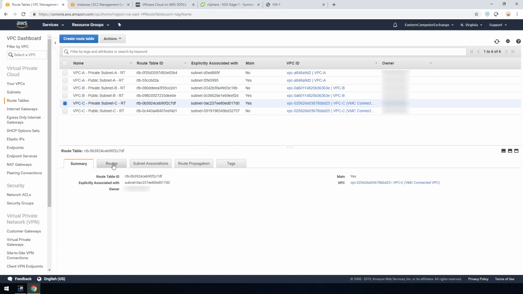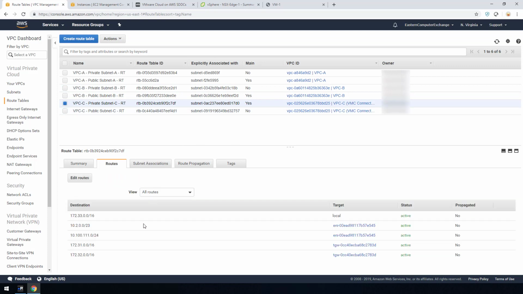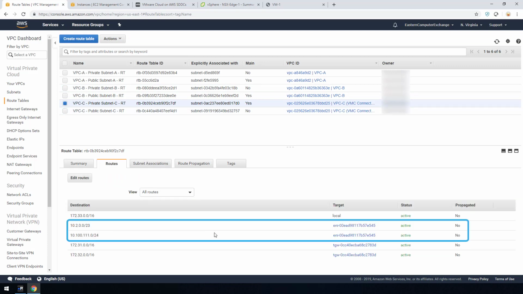Once the SDDC instance was instantiated, it automatically added these ENI connections here for me. We'll talk more about this process in the next slide.